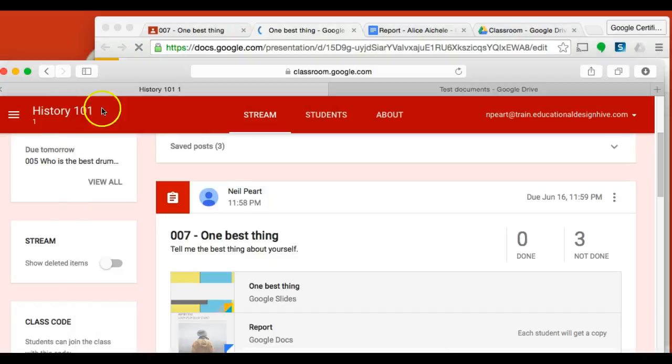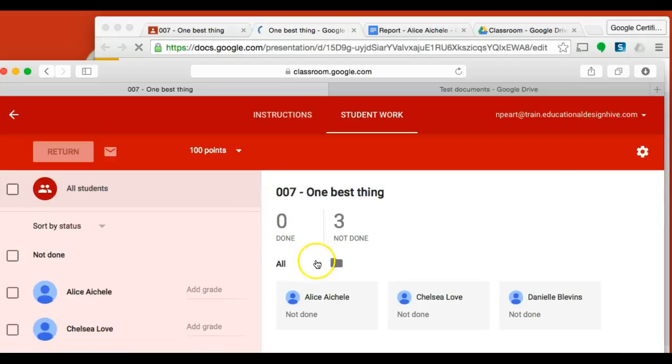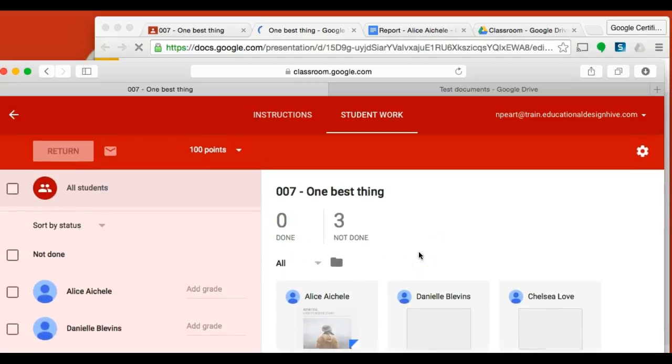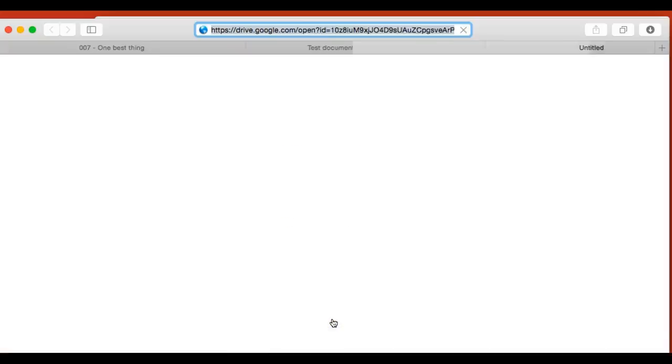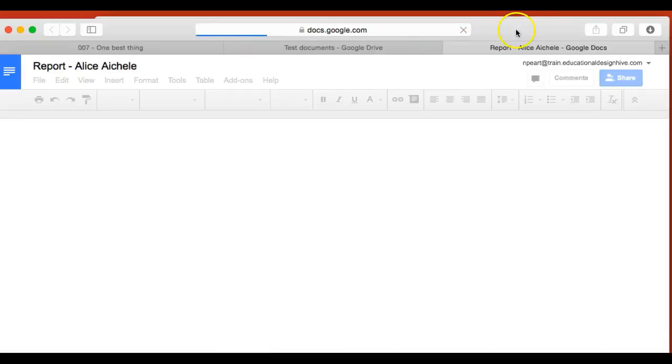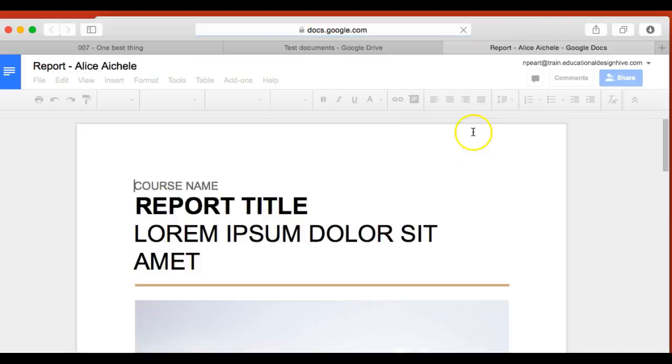And then from a teacher's perspective, if I click on this, I can hop over here and I can see that Alice has started hers. And so I can jump on there, and we'll be functioning in it just like it was a regular Google Doc.